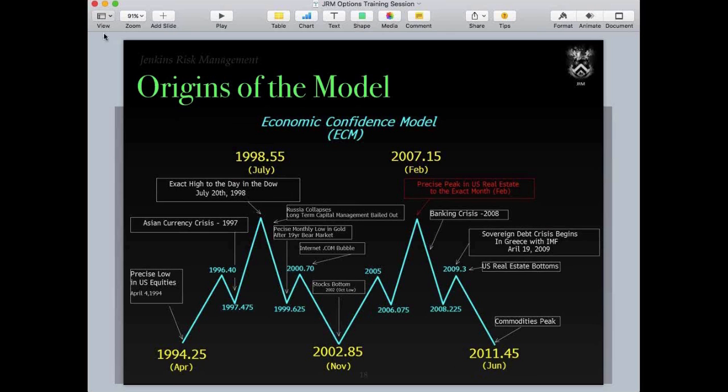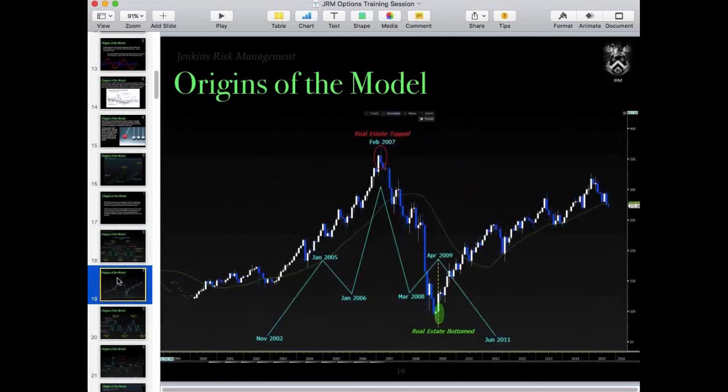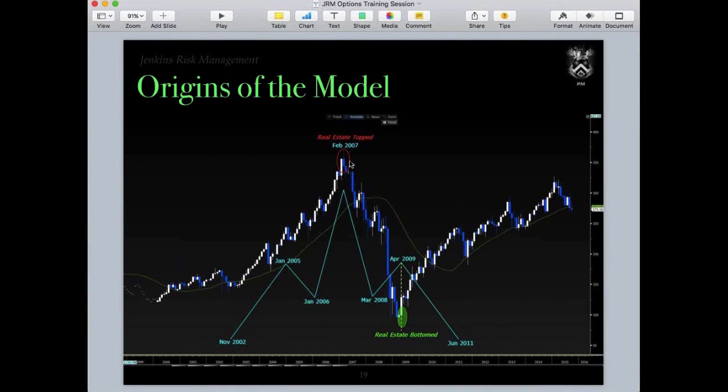All right, so I'm trying to go through this quickly, but I think it's really interesting history for those of you that like history, but you can also go back in markets and see these same kind of things. So here's an example of what I was saying in real estate, right? You can see I drew the 8.6-year wave formation, and there's your exact top. Again, Dow Jones U.S. Real Estate Index. This is on a Bloomberg chart. I don't have the header up here. But that was to the exact day. And then, boom, you had a reaction low with April 2009 being the exact bottom on the turning point.